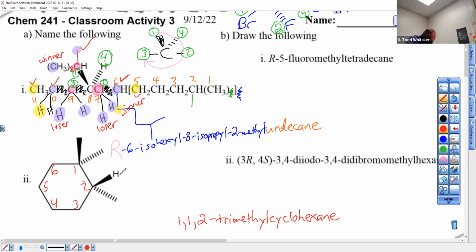But this thing has a hydrogen, a methyl, a carbon with 2 methyls in the ring, and then a carbon that has no methyls in the ring. So I just said 4 different things for this stereocenter. And I think you can tell me what the number 4 is. Yeah. And most of you can probably tell me the 3, the methyl. It's a C with the heaviest thing being an H, going away from the stereocenter, right? Both the other carbons have another carbon.